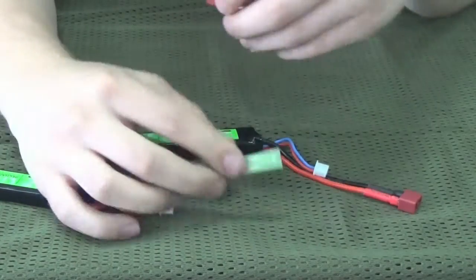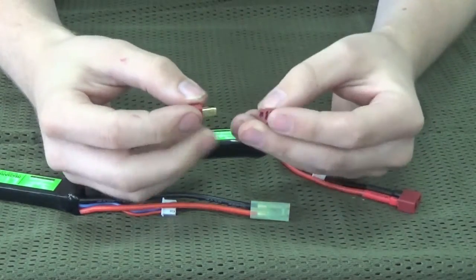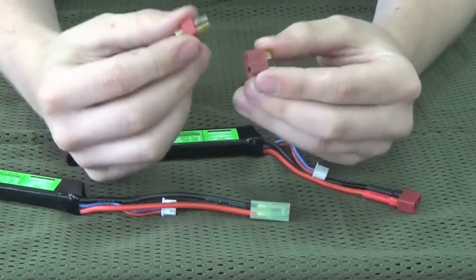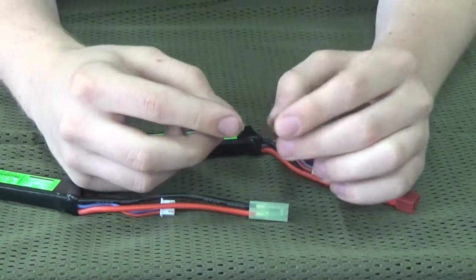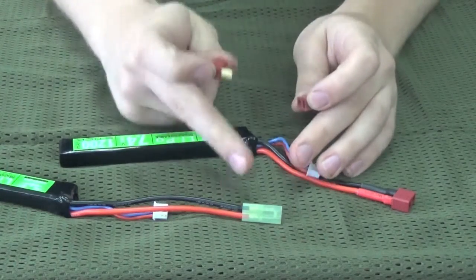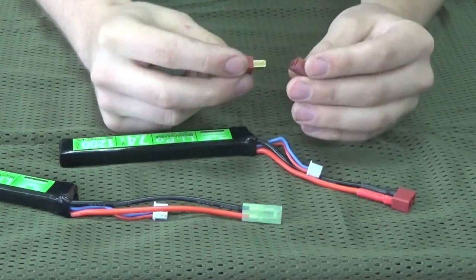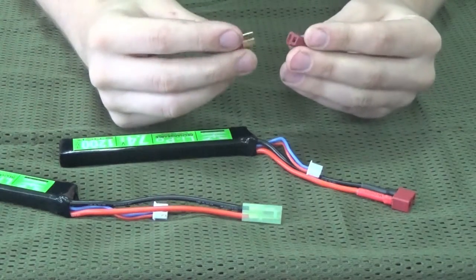Basically, the first thing I recommend anyone do to any gun is probably throw some Dean's connectors on there. It's a quick, simple upgrade, and it's cheap, and you're going to get a few nice bonuses from doing that. So first off, you get more reliability out of it. Like I said before, the Tamiyas are going to break on you probably within the first year. Dean's connectors are good for quite some time.